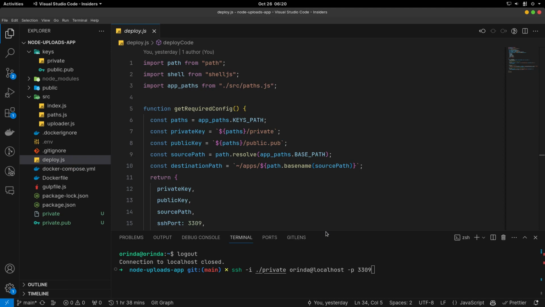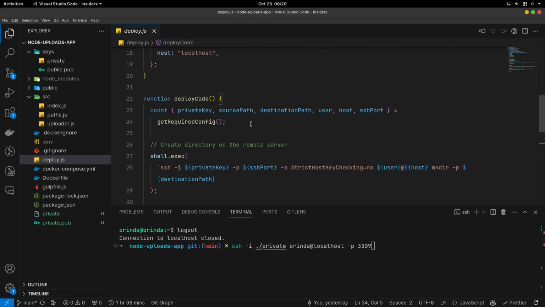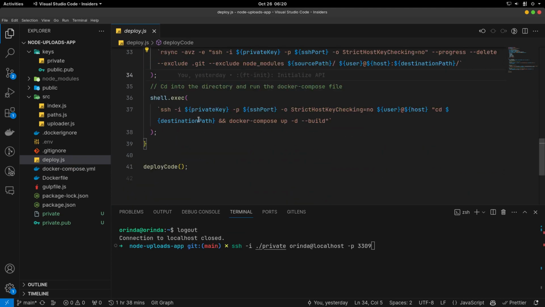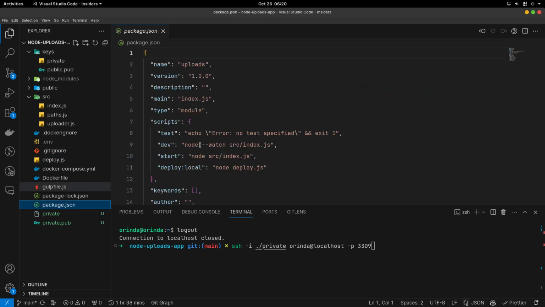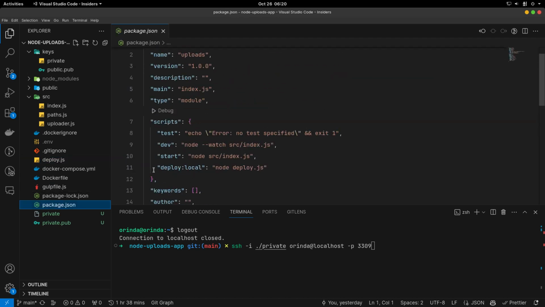So if I run the deploy again, this is a self-executing code, so it will just call this function when we run. Then I've just registered it in the package.json to deploy local to node deploy.js. So yarn deploy local.